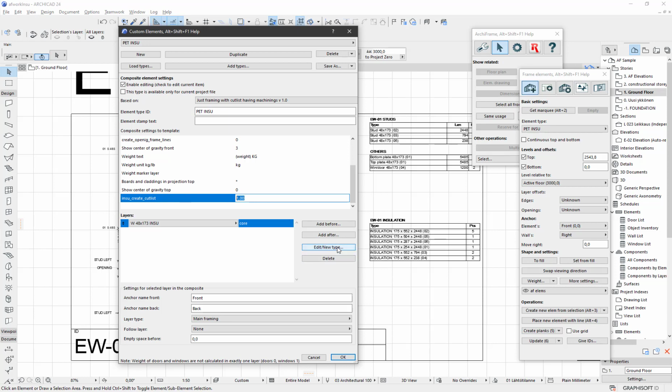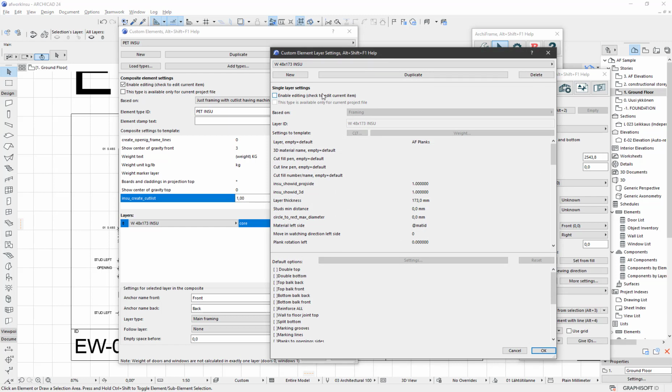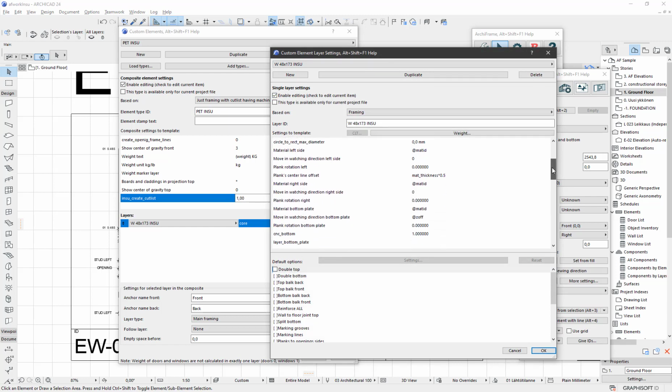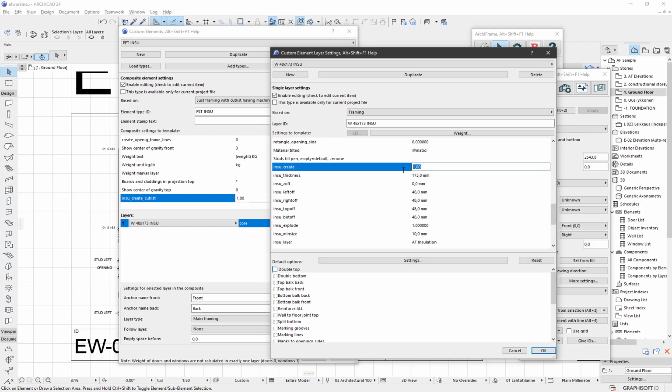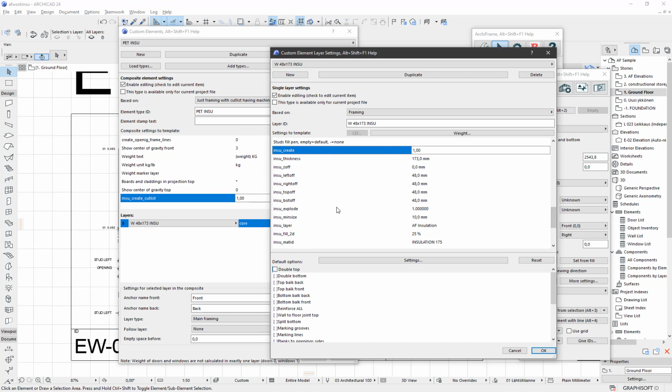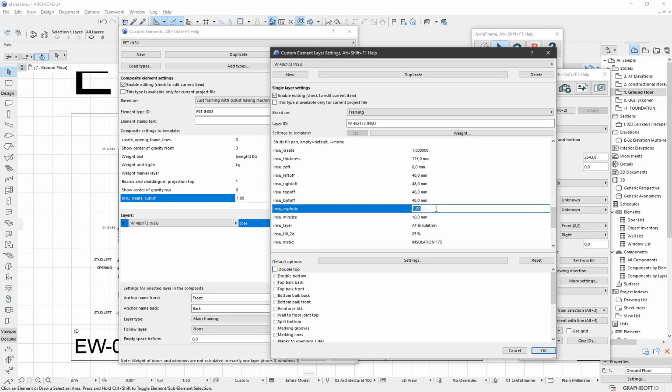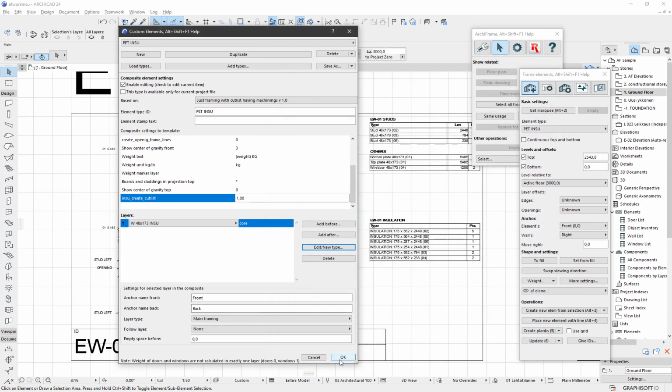And how to get exploded insulation, it is in the layer, in this framing layer. We have the insulation settings here at the end. So firstly, it has to be created, and then let's see, here is insulation explode, a new parameter. If you leave this as it is, it will be 0, so no exploding, and by editing this value to 1, you will get the insulation exploded and get all the results we can see here.